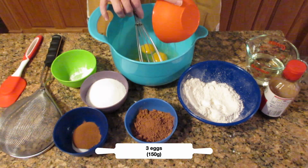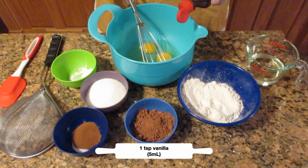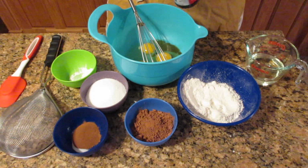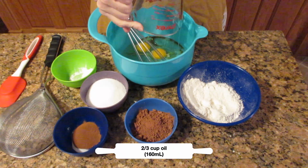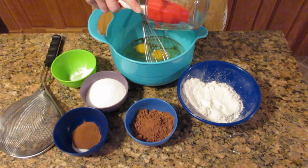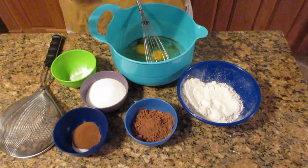Begin by putting 3 eggs or 150 grams worth into a bowl. You're going to put in your vanilla, which is 1 teaspoon or 5 milliliters. If you like vanilla, you can add in another teaspoon, put in 10 milliliters, and then you're going to add in 2/3 cups of oil, 160 milliliters. You can use any kind of oil you like here. I recommend something like a flavorless oil, or even olive oil actually gives it a nice pleasant undertone.